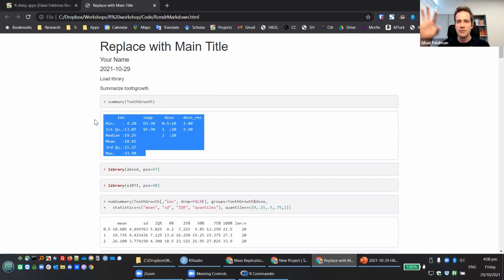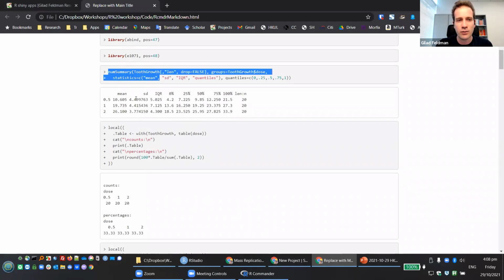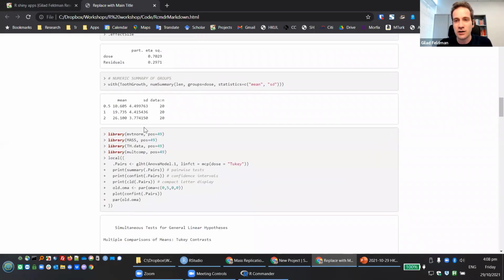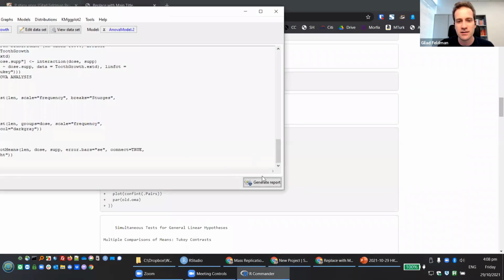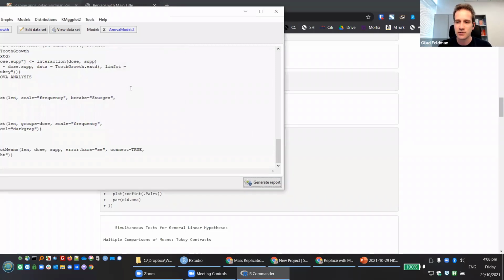So how do I connect between RCommander and the RStudio? They're a little bit different from one another. I just go to the R Markdown, and then I have everything, what the command was, what the output was. And then if I added something, for example, this text about what it is that I did, it also has this text. I can also export this to something else. I can export this to a doc, Word file. So I'm going to open this as a Word file.